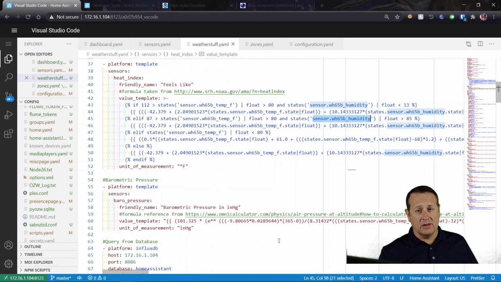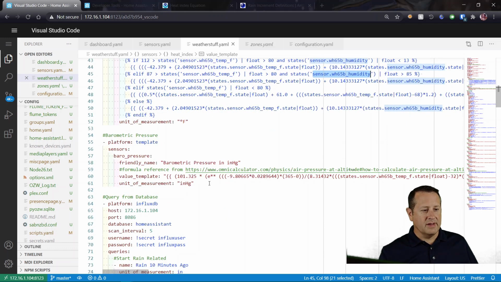Barometric pressure is a whole other story. This is not working right. We've tried a number of ways to get this to work, but it's not working correctly. It doesn't match what we're getting back from our weather station. I also have a WH25 barometric pressure sensor that's standalone, and it also doesn't match the formula. For whatever reason, I think we're not accounting for density, altitude, and a whole bunch of other things that should be done, and so that's causing some issues with the formula calculation.